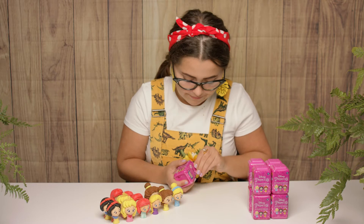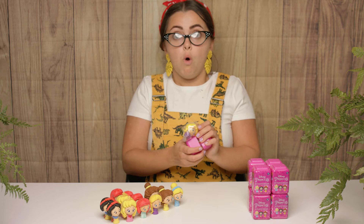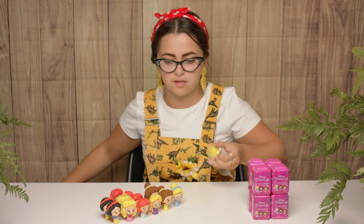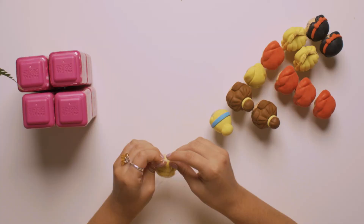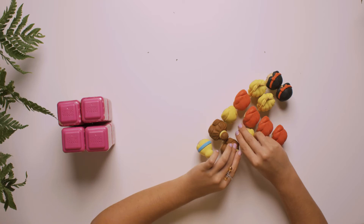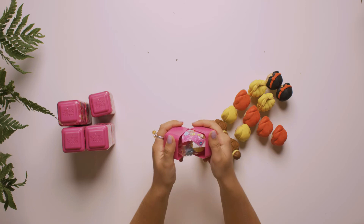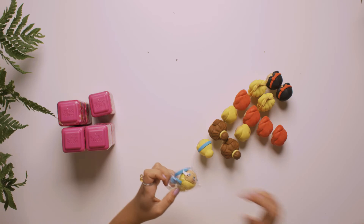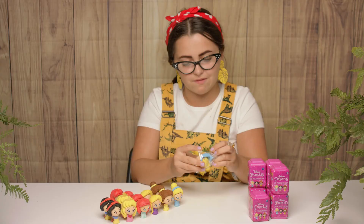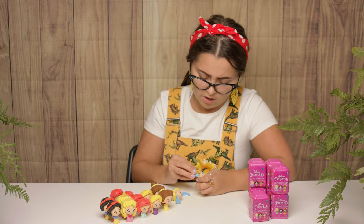We have to attach her hair to her face. There we go, and her body to her head, and she's got a beautiful little headband. Look at all your friends, Cinderella — they've all been waiting for you so you can all go to the ball together! We all love a princess ball. Oh, we got two Rapunzels — that means we got two super rare ones, how lucky are we! Oh there we go, Rapunzel, you've got a little friend. We now have two Cinderellas — Cinderella, I have a friend for you. Who's your favourite character in Cinderella? Mine is Gus Gus — he is super duper cute.